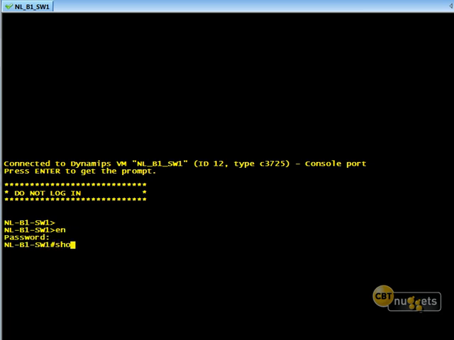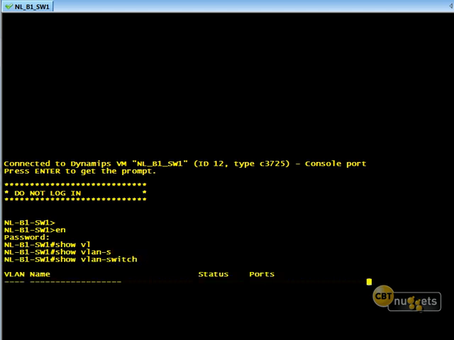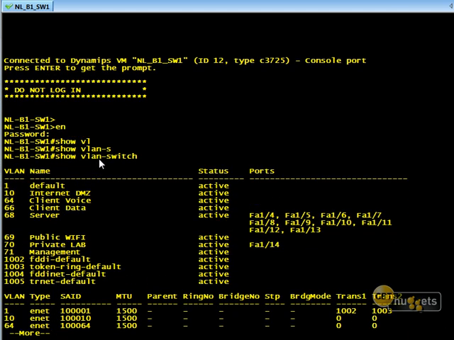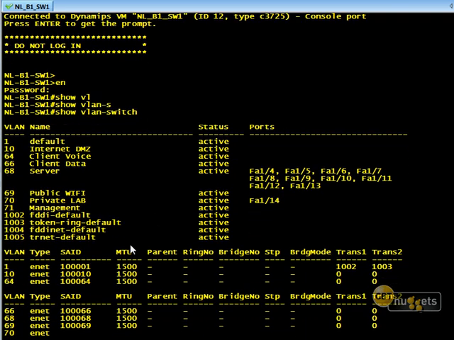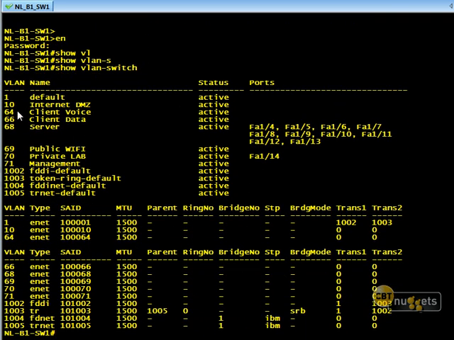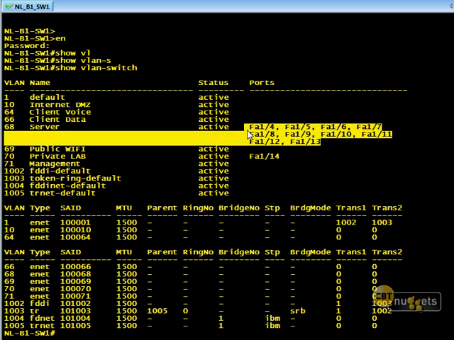Let me just first do this command: show vlan switch. Again, the normal command on a regular switch is just show vlan. We're on an Ether switch module. So this is what we did in the last nugget: we created the VLANs and assigned the ports to the VLANs. Now you can see that I'm on switch 1, so the vast majority of the ports are in VLAN 68.